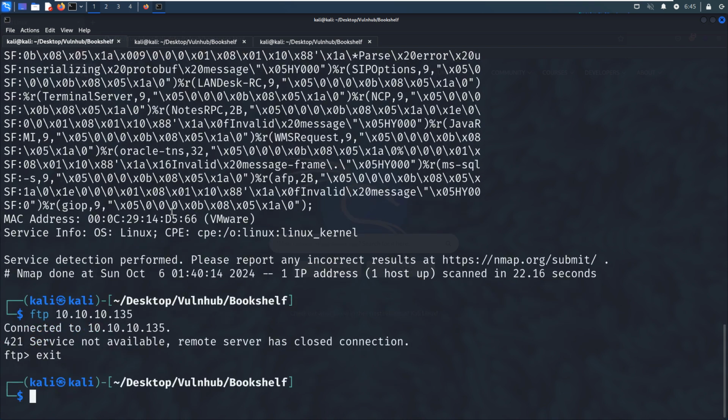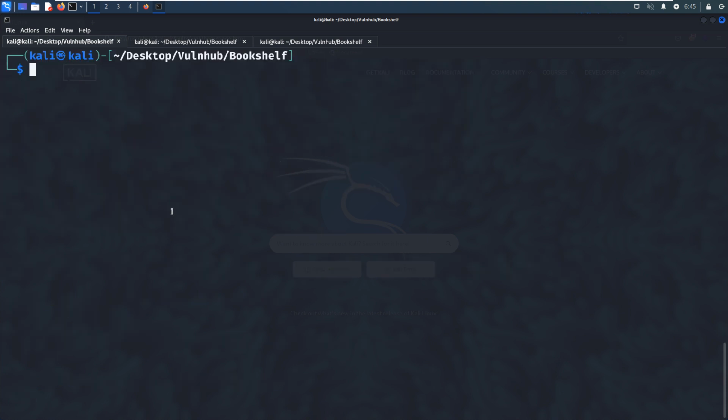Normally we can use the FTP client to connect to the target and do the enumeration. But I don't know what caused this issue. So how do we sort it out? We can use an alternative client, LFTP. By default, LFTP is not installed in Linux distributions, but installing it would be very straightforward and easy. We can use the apt package manager to install it. I've already done that earlier. So for now, we just connect to the target with the LFTP client.